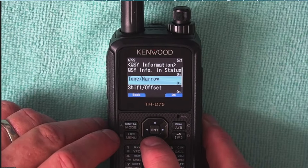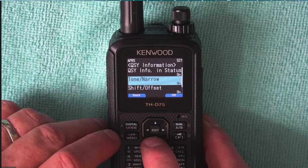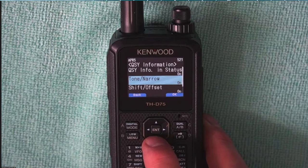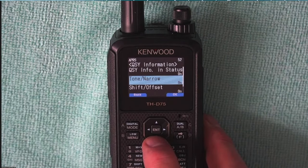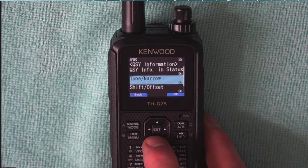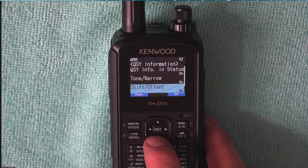But anyway, you turn the QSY information on, and that way, if somebody beacons and you could see their QSY information, you can hit the tune button and you can go right to the repeater where they're at.